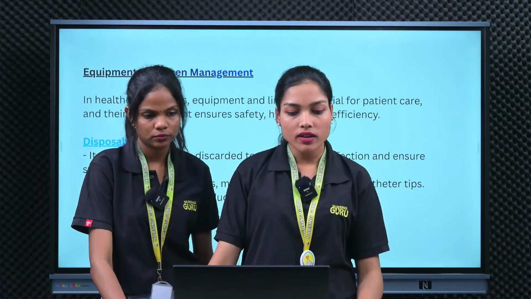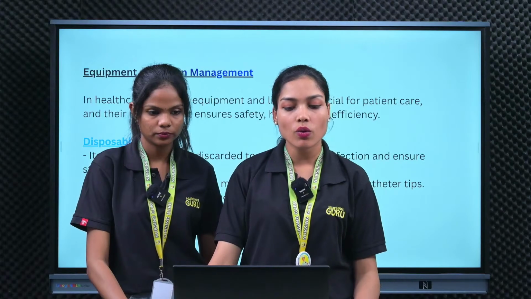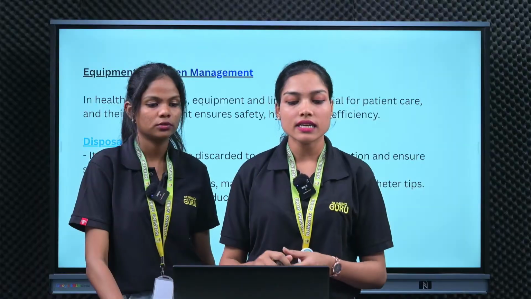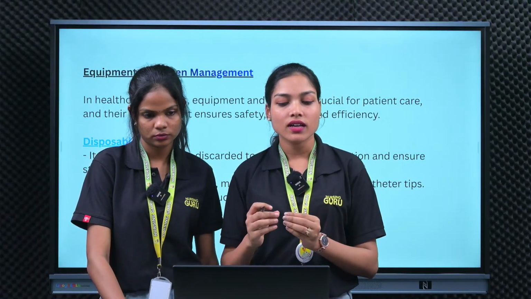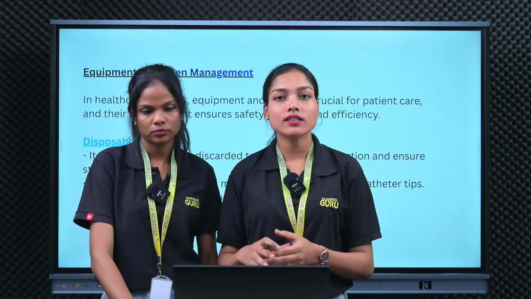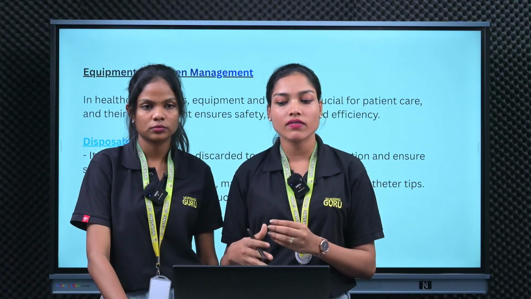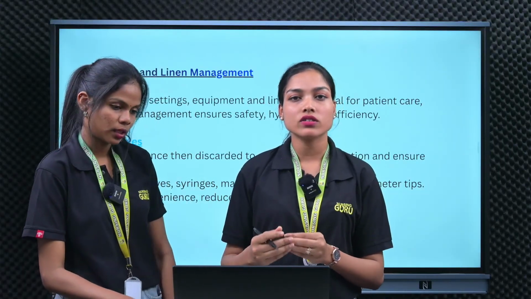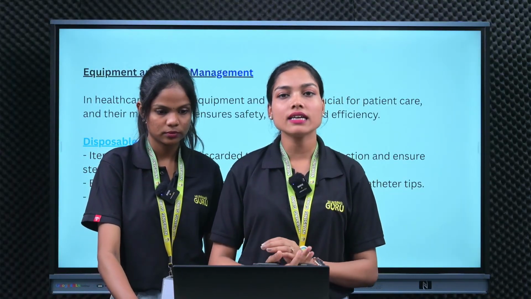Then next one, disposables. Disposables are items used once then discarded to prevent cross infection and ensure sterility. If in this process we used one item, then we need to discard it to prevent cross infection. Otherwise, if we use it again and again, the cross infection will spread to others. So we should discard the used items to ensure sterility.